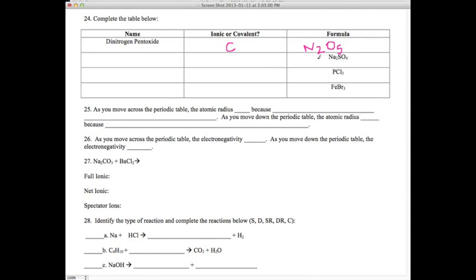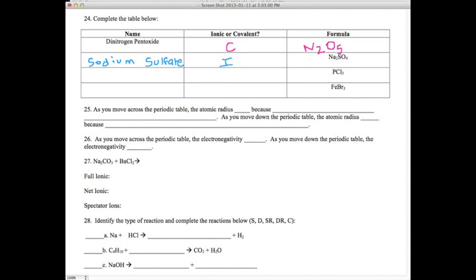All right, so for Na2SO4, Na is a metal. Automatically, I know as soon as I see a metal and a nonmetal, it's ionic. So for ionic, you don't use prefixes. So this is just going to be sodium sulfate. And sulfate because that is a polyatomic ion. No di, no Roman numerals yet, and I'll explain those in a second. You're done. They're really easy to name.